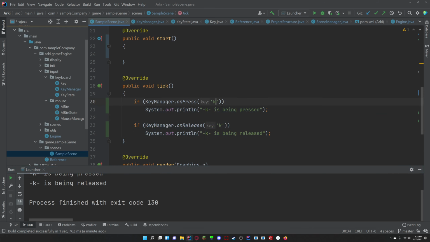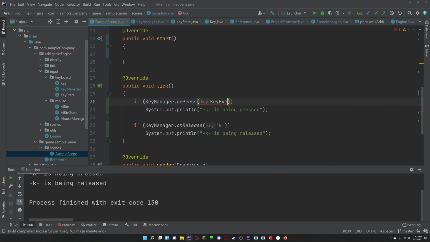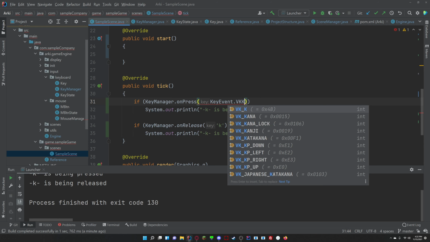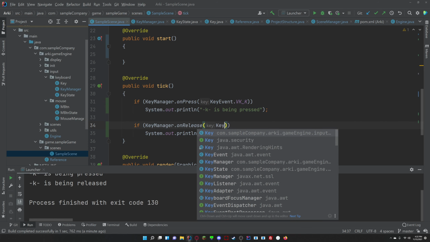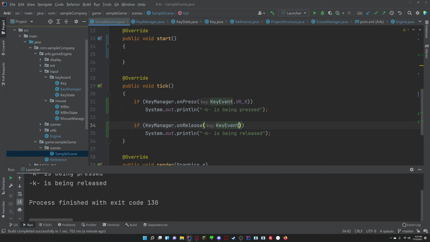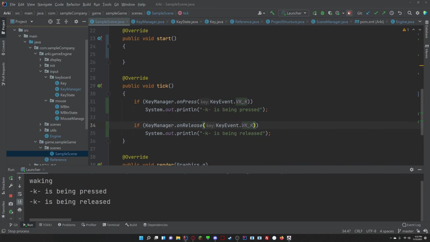Oh, and also, instead of just putting in that key, you can also do KeyEvent.VK_K. So if you wanted to use the key event instead of the actual character, you definitely have that option. I'm not sure why you would use this other than if you were trying to refer to like the key F5, which is not just one character, in which case you're going to want to use the key events, but you can see it works the same way.